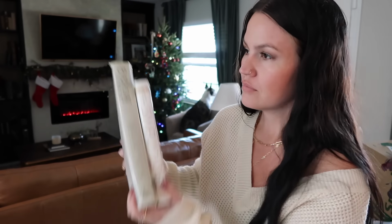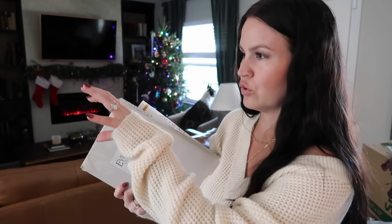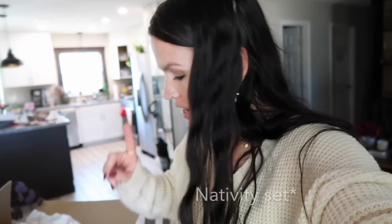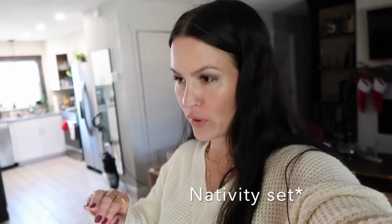I can't find it now, but anyway, I'm gonna put these in the kitchen. I have little bookends in there, and I really like the look of cookbooks on the kitchen counter. First of all, they're functional because you can read recipes, but they also look nice. So yeah, I'm gonna get those in there. And then I did get, now, I've always wanted one. I just could never find anything that really spoke to me.